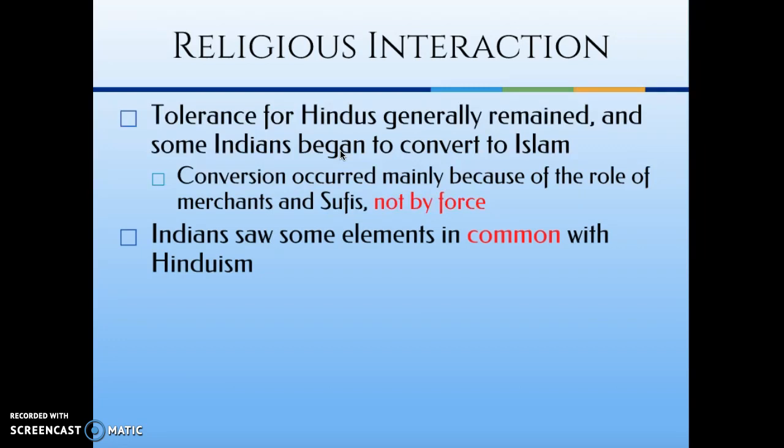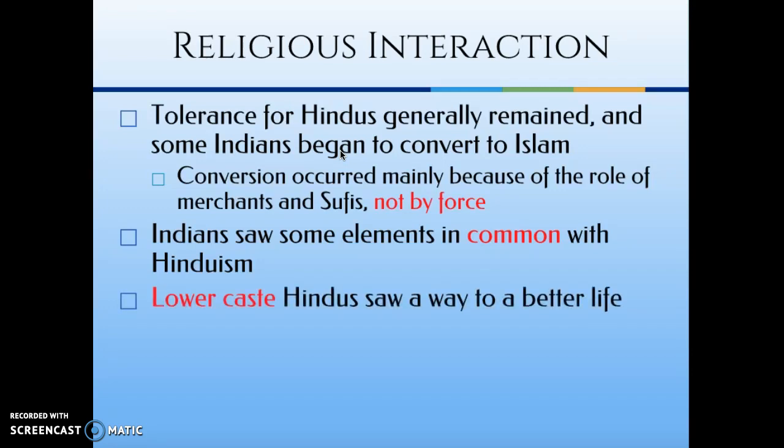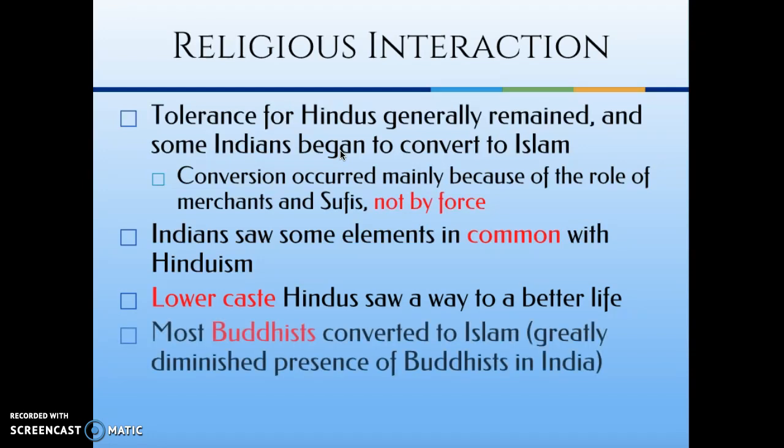And as Indians have more interactions with Islam, they see some common elements. Certainly lower caste Hindus saw a way to a better life and began to convert. And Buddhists, remember, by this point, Buddhism has essentially left South Asia, and the Buddhists that remained started to convert to Islam. And we started to see further diminishing of Buddhism in India.